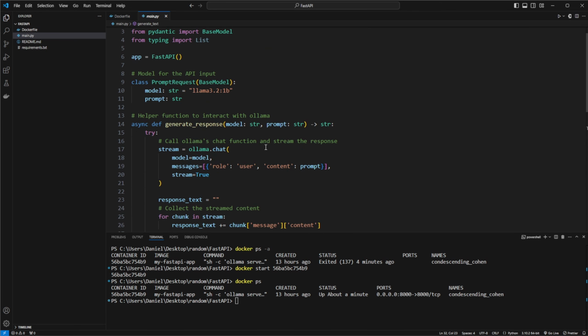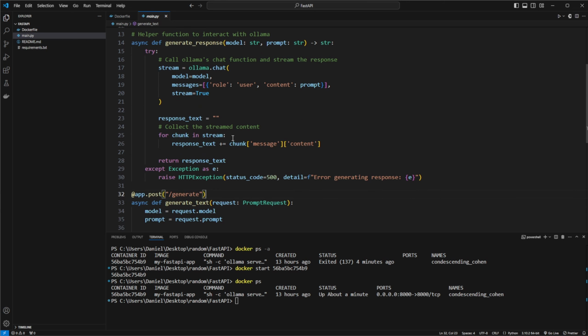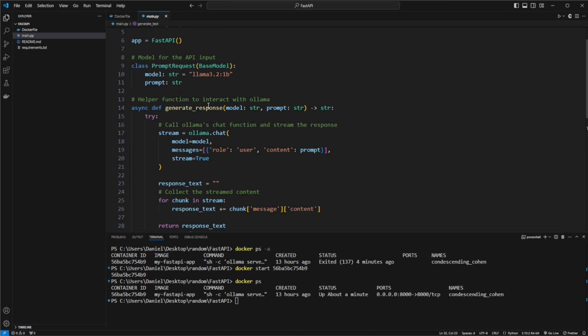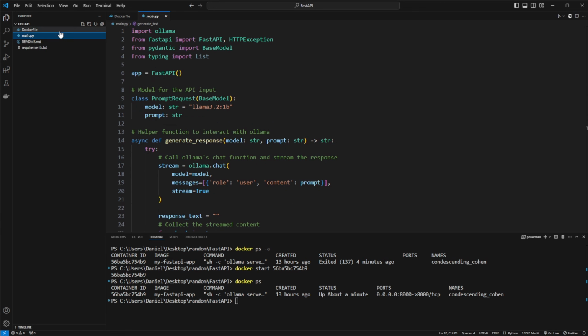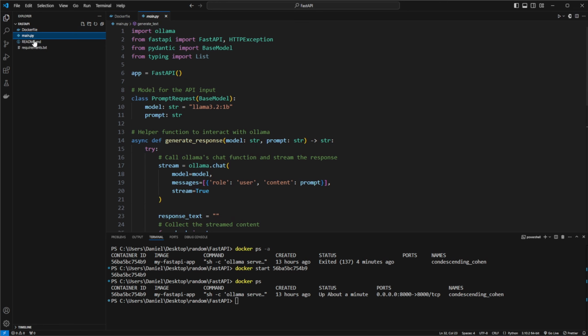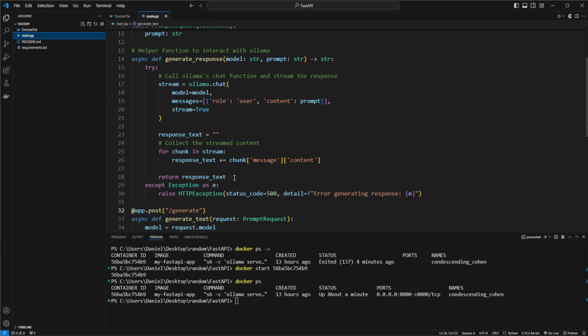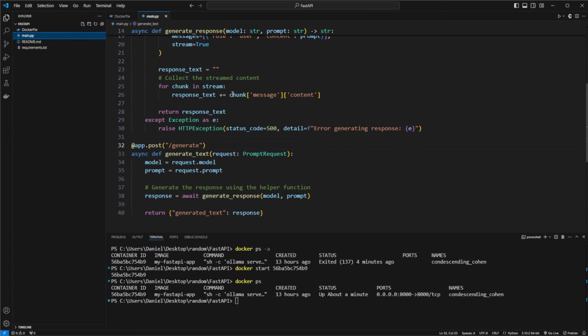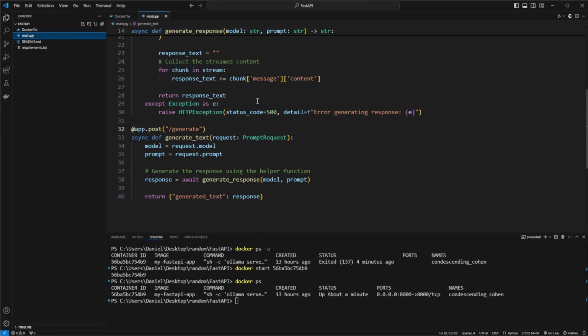It should be worth noting this is maybe not the best setup, because we end up having a Docker container which is quite large and quite slow to start, but I thought it would be interesting to showcase how we can actually have Ollama running inside a Docker container with a specific model, and then have some kind of Python, in this case an API using FastAPI, actually interact with this model, allowing us to group all of this functionality in a Docker container.